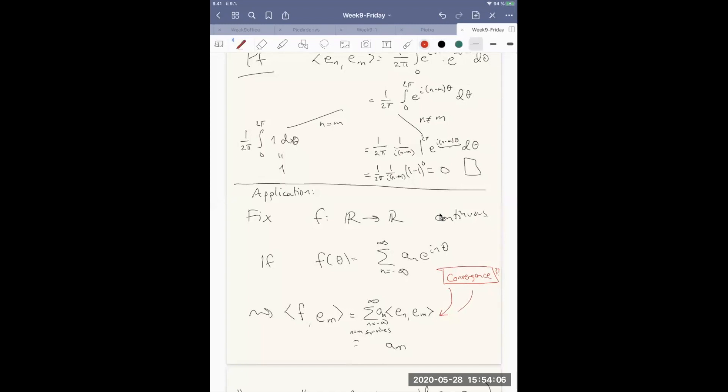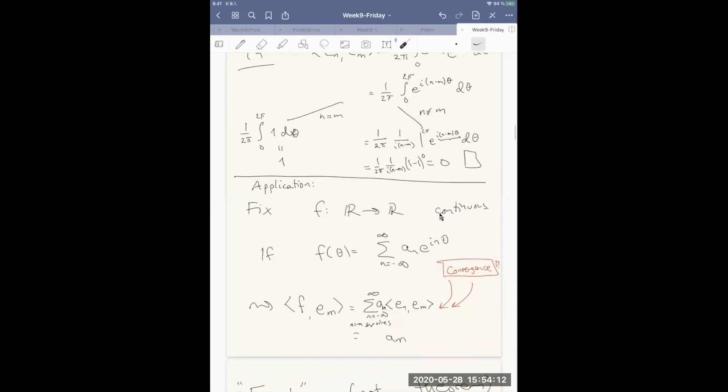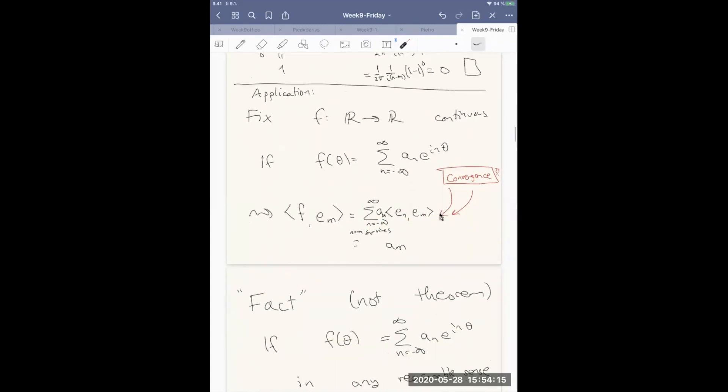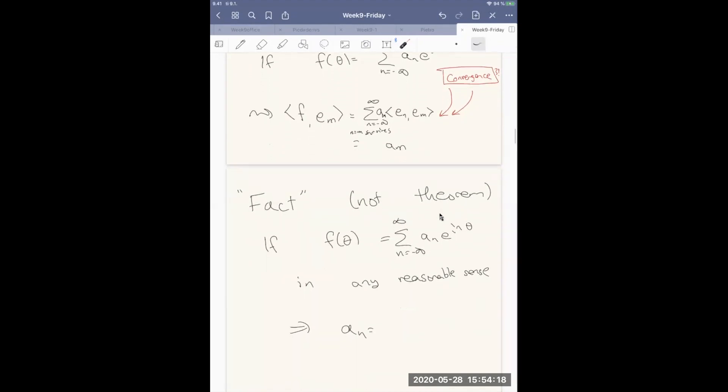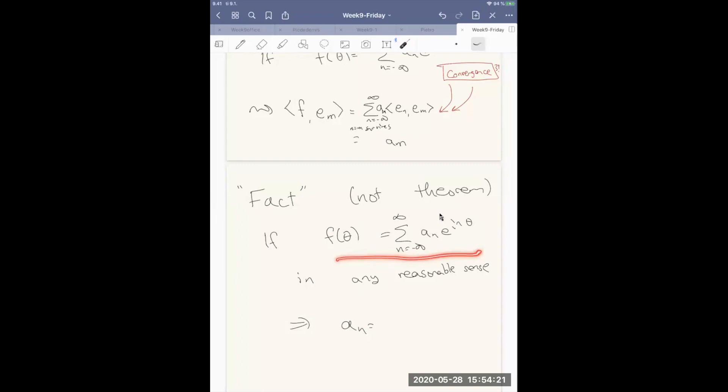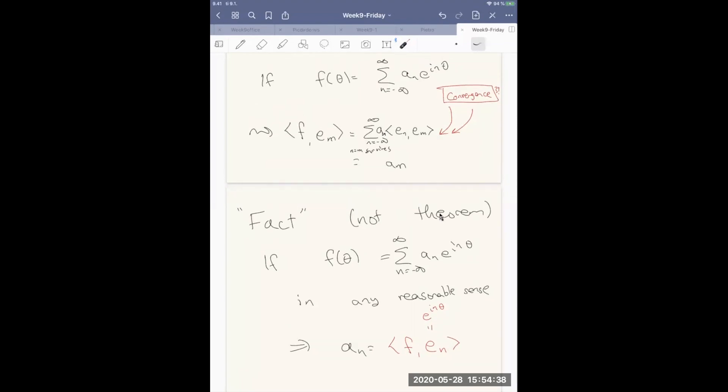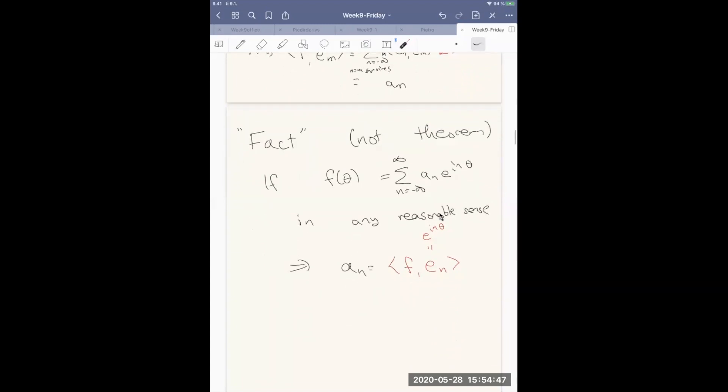Now, there is a major issue here that we haven't touched upon yet, and we'll discuss in other videos, is when is this convergence justified? When can you take the inner product inside? So this leads us to the fact, not a theorem, that if you have a Fourier series in any reasonable sense, then the coefficients have to be given by f inner product with e, the nth basis element. And this function is e to the i n theta. So now what we have to do in the remaining tools is we have to talk about when and how does this series converge. And if we define these coefficients, how do we get desired convergence? How does it depend on f?